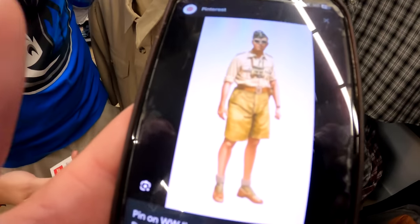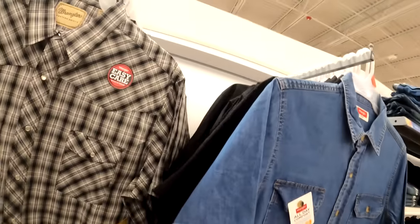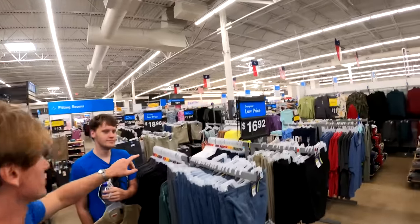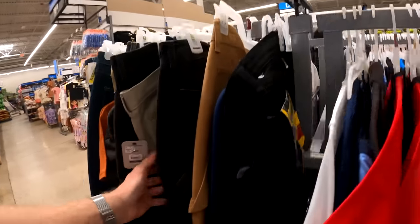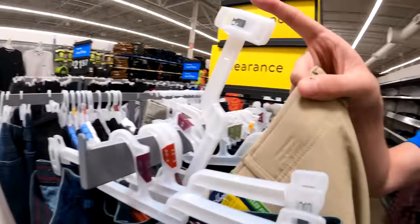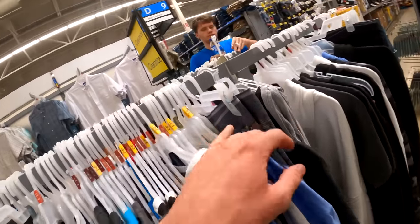Now we need some pants. This is $20 because they've gone up in price. I don't know the freaking price. So let's find some tan pants. Let's go to the clearance first. Ooh, there's some right there, I can see them in the background. But let's check out the clearance first. This is the good clearance, Maverick, right over here. Oh, look at these. Some professional Walmart goers. $13 for some pants. But since it's so hot, we want shorts. I'm not seeing any shorts, honestly.